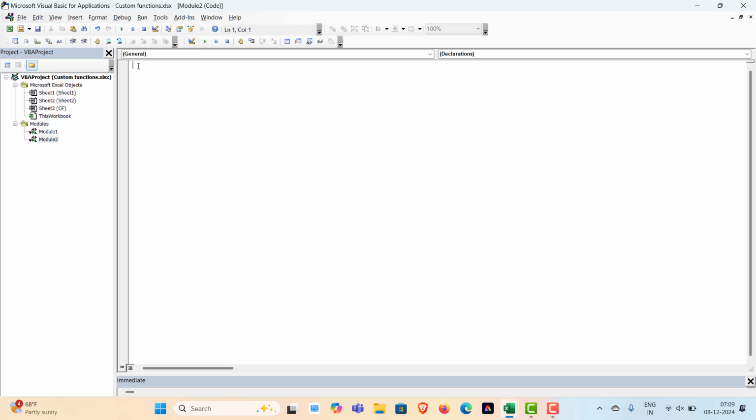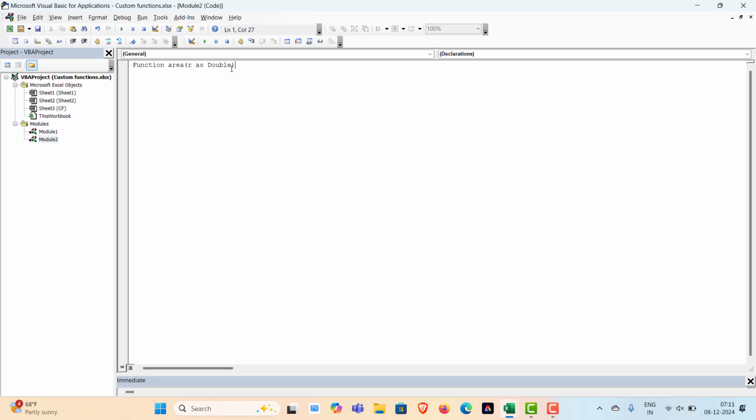To define a function, you should start with the function name and its parameters. So in this case, Function, I'll give the name of the function as Area and its parameter is only radius. I'll represent the radius by r. Then you have to declare the type of variable. It is not mandatory, but it is a good practice to declare the type of the variable. So I'll declare it as Double. So this variable, that is radius, is declared as Double. You can select from here or you can type it, then close the bracket. So only one variable you are passing as an argument of the function.